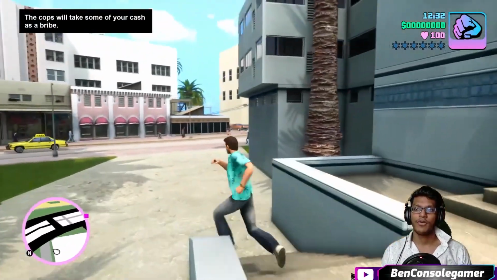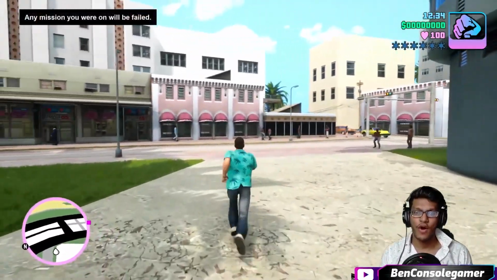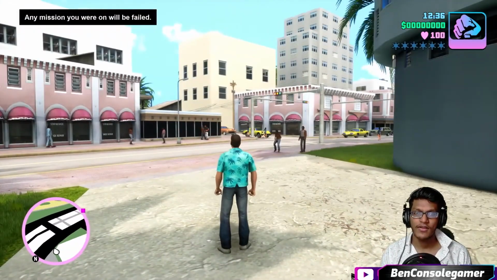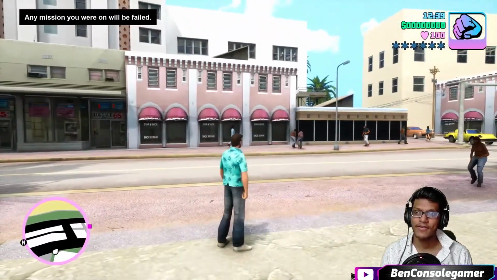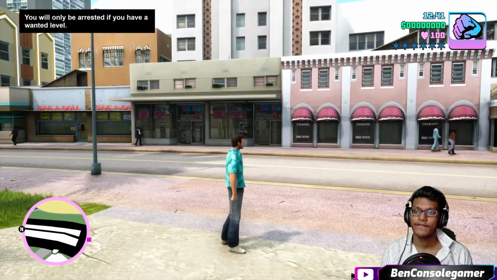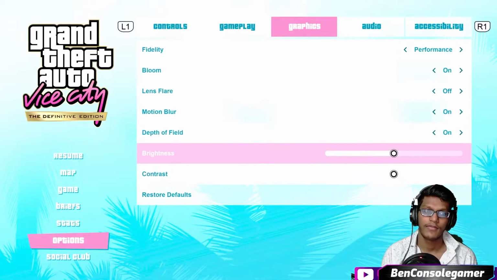Number 2, the brightness and contrast settings don't work. Are they broken? I don't know. When you boot the game with the stock brightness and contrast settings, at least for me, everything looked overexposed. And if you turn down the brightness, the blacks get crushed.